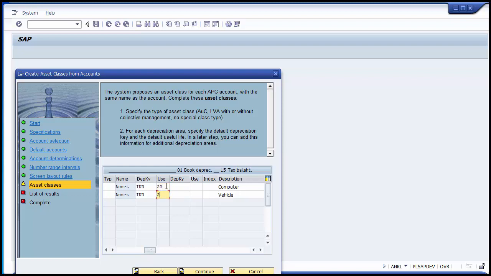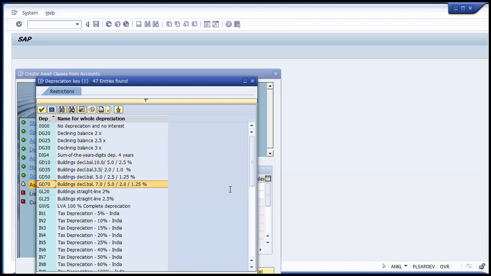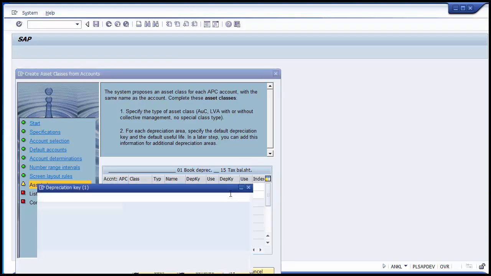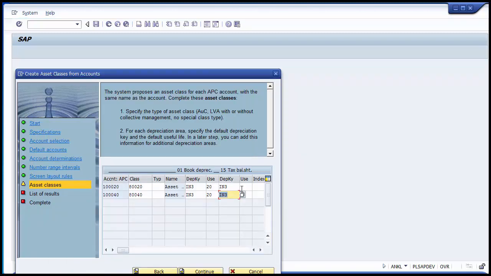Suppose I take the life as 20 years, and similarly you can select the keys for the next part as well. So again, for this also I would be keeping it as of now the same, and we'll be putting the depreciation keys to be the same.